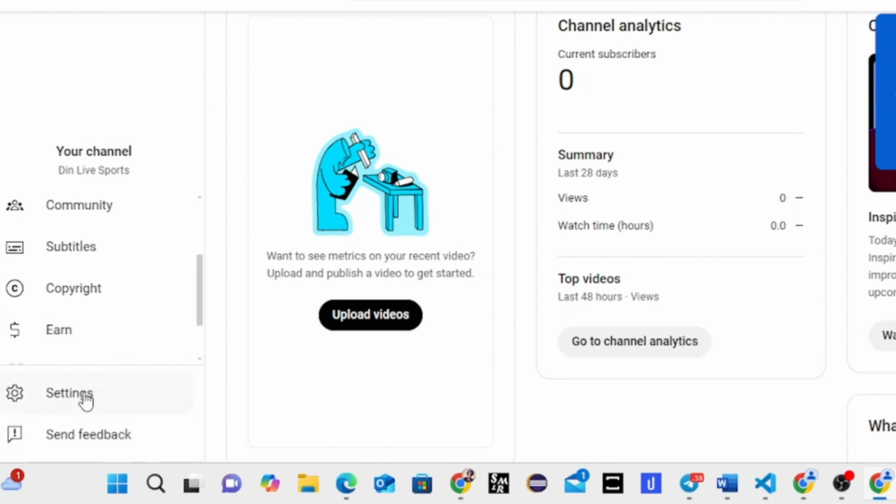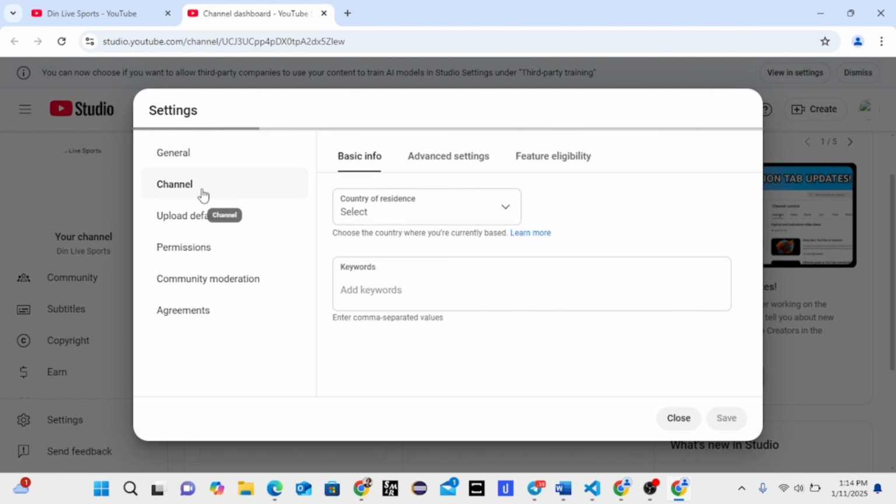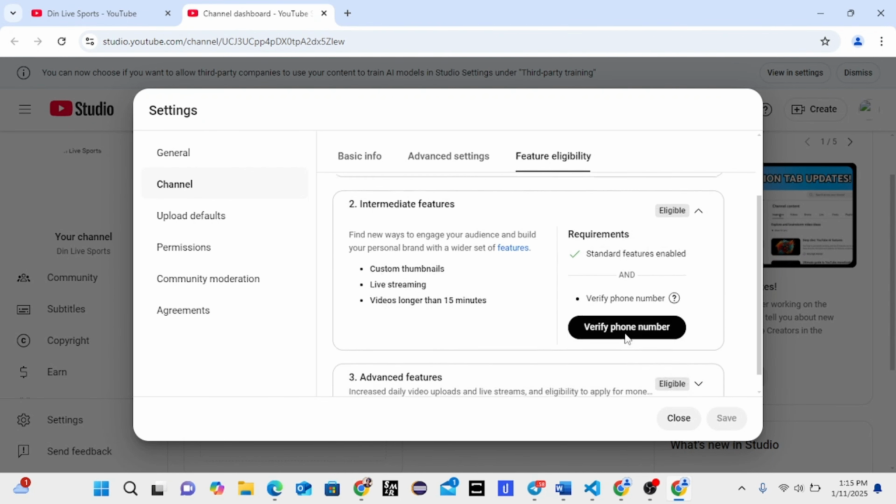After going to settings, you go to channel. Then you go to feature eligibility, and to the second option, which says intermediate feature, you click on enable and click on verify phone number.